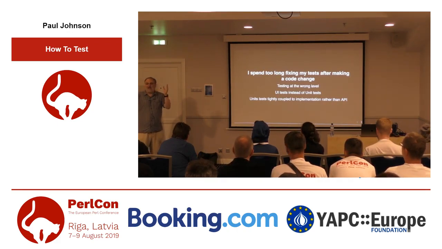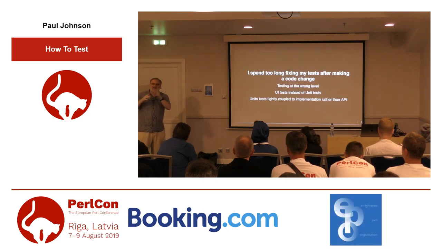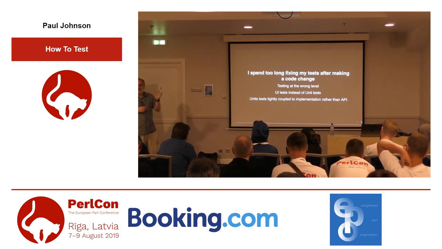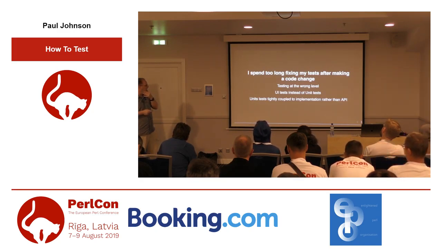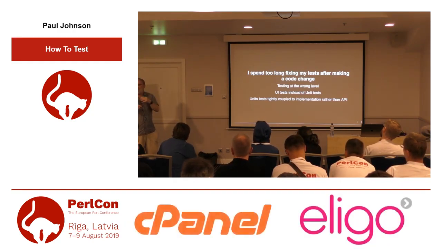So every time you have a class, implicitly or explicitly, there's going to be some sort of an API to the world to use that class. And that's what you need to be testing. If you test that, then when you refactor that class, as long as that API stays the same, which is what it should do if it's just a refactoring, your tests are going to keep passing, and you know that you've done the refactoring well. So that's one way that your tests can drag you down if you're not working that way.